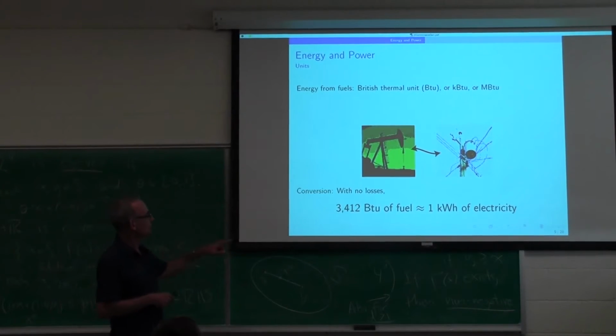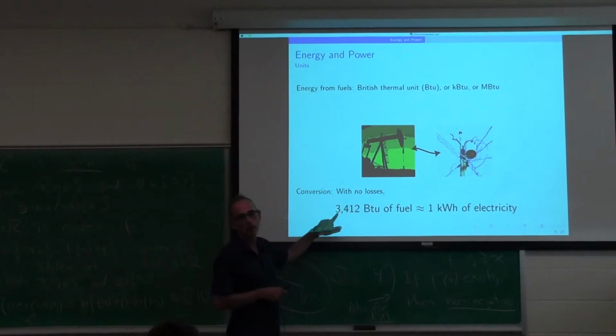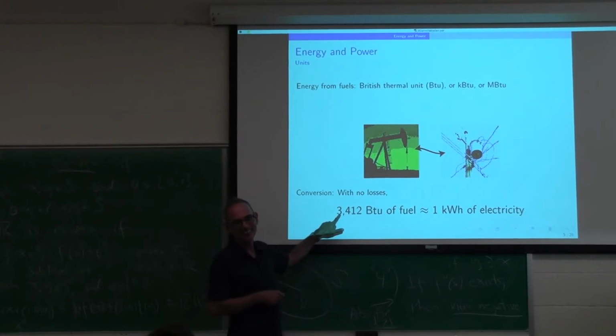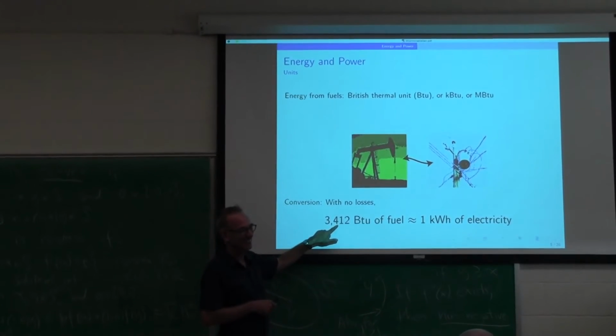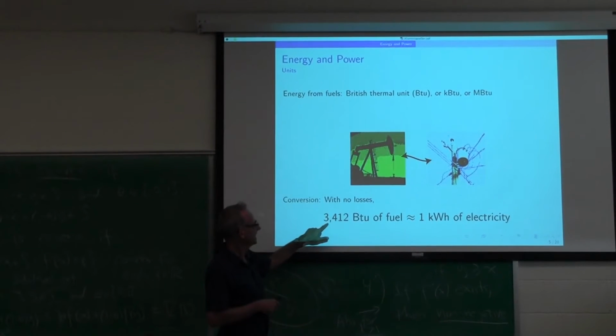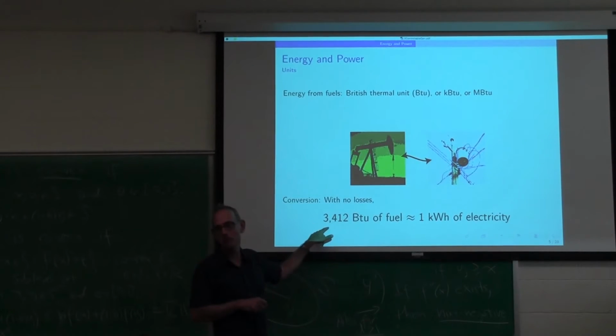Well, actually, 3.1415. It's almost pi times 1,000. So 1,000 pi. We'll stick to that. It looks like 3,000. Yeah, that's correct. Oh, it is? No, times 1,000. Yeah, that is a comma. That'd be an easy mistake. No, so 3,412 BTUs is 1 kilowatt hour of electricity. I mean, with that approximation it's equality. So to remember this, take pi and multiply by 1,000, and you get 1 kilowatt hour of electricity.